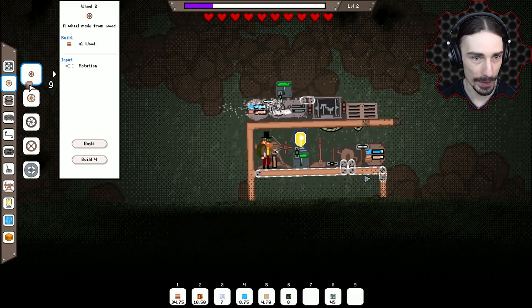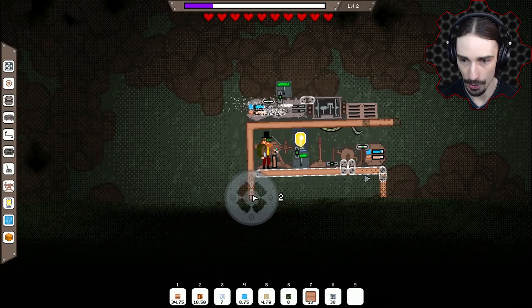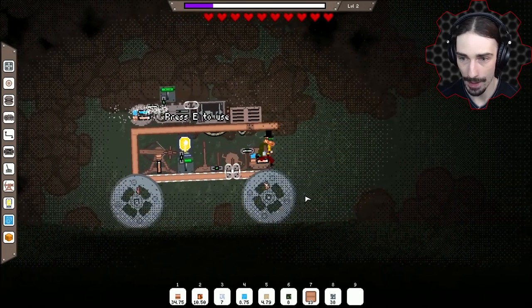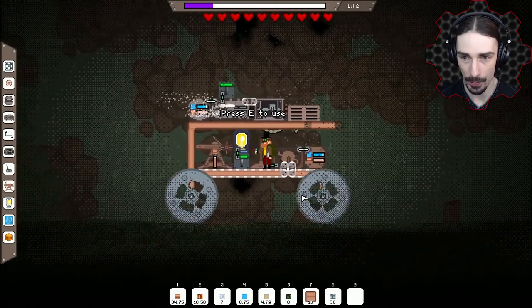All right, now we need to build our wheels back. Let's go with something a little bit better. We're gonna use some steel wheels here, or iron wheels rather. And now we should just be able to go one. Oh, these are really big. Holy cow. I don't even think I can jump up on my craft anymore. Can I? I can kind of do it.